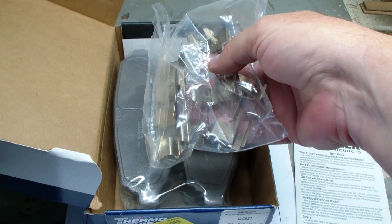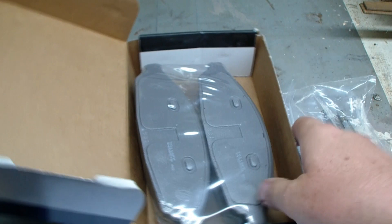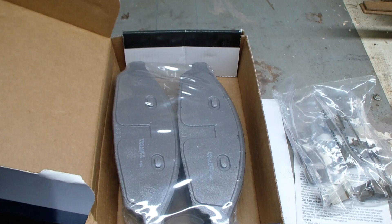This is something my old previous set that I bought, the AC Delco Advantage I bought, that piece of junk didn't have. And you see how nicely they're packed? They put them all in heavy-duty plastic so they're not rattling around and don't get damaged. That's something else the AC Delcos I had didn't have.